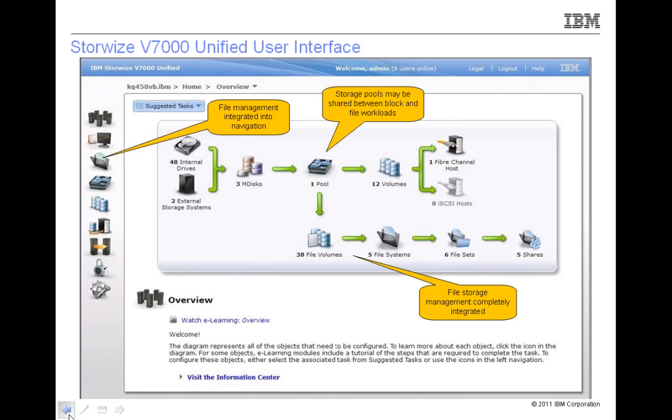You're absolutely right. The box can be set up in 30 minutes. Within 4 hours, you can have it installed, data migrated over, and it is very simple. The GUI really is very intuitive, and like I said, you can click on videos, you can click on information on the Internet. There are templates that are set up, so you can scroll along the left, but you can also do a suggested task drop down. All along the way, there are templates that help you and give you recommendations, no matter what task you're doing. Okay? Great, thank you.